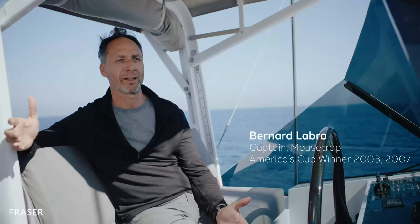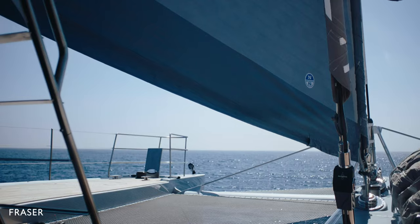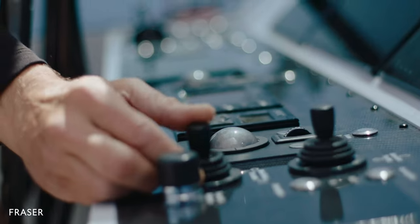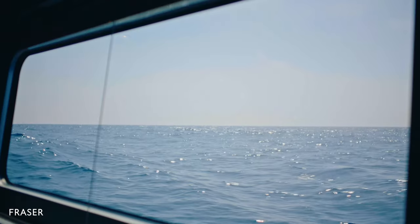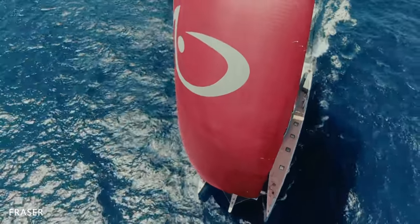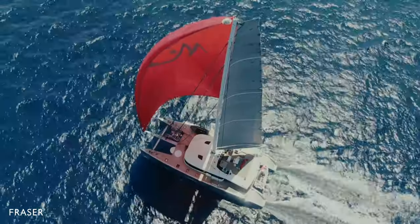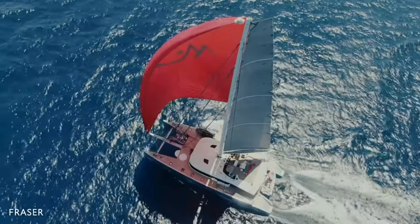On Maustrap, you are kind of relaxed. You come in and you are on a platform which is secure. 90% of the time, you are sailing flat. It's a comfort that you don't realize until you actually try it. We have a huge spinnaker of 800 square meters — a huge bubble — and you surf the waves, and that's something which is really great.